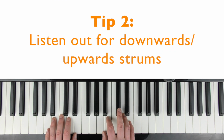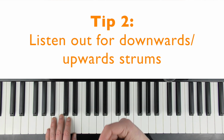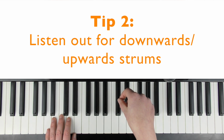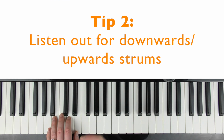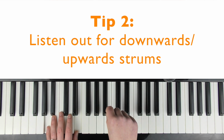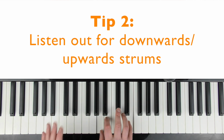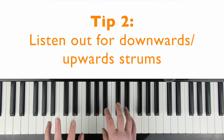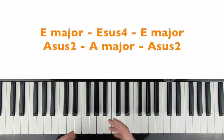So again, we're thinking of when you strum a guitar from the bottom string, which is the one nearest to me, and then away, that's the top string. So it goes from lowest to highest. So that's what we need to listen out for and consider on the piano. That's why the downward strum would be, I guess, left hand, and then as a rule of thumb, the upward strum would be the right hand. So then we get this left, right thing going on, which is again as best as we can do to replicate the rhythm of the guitar.